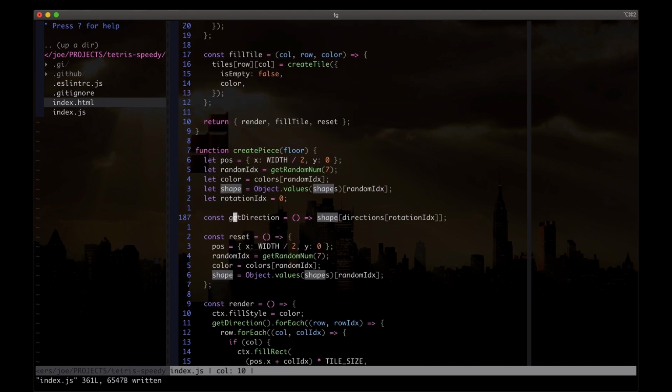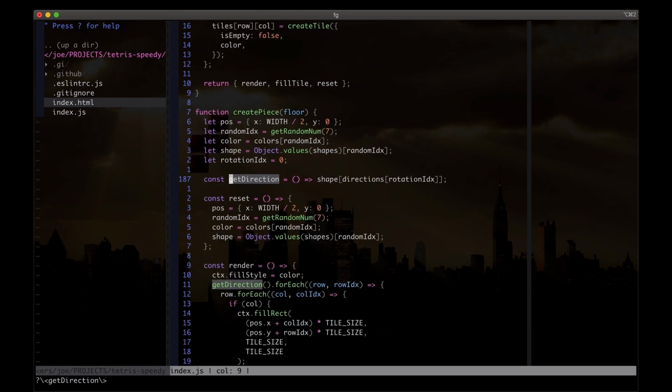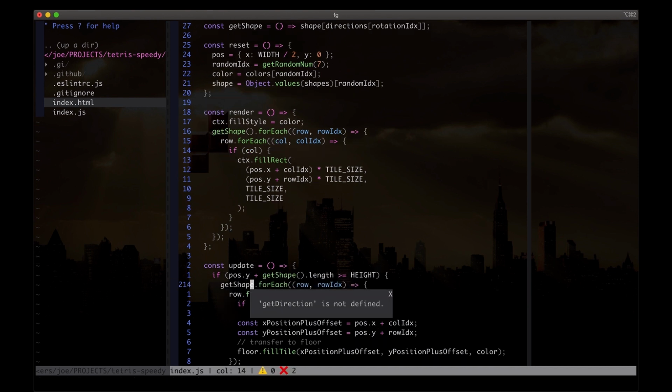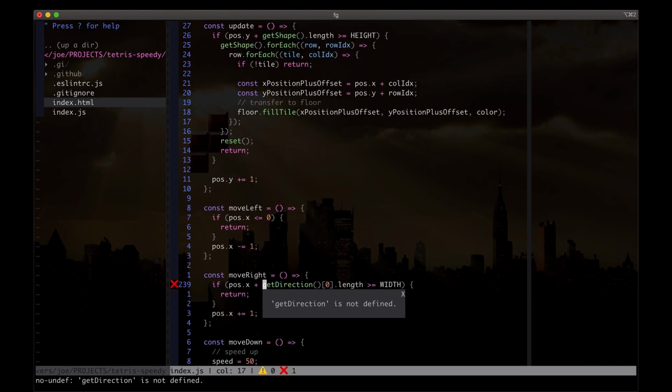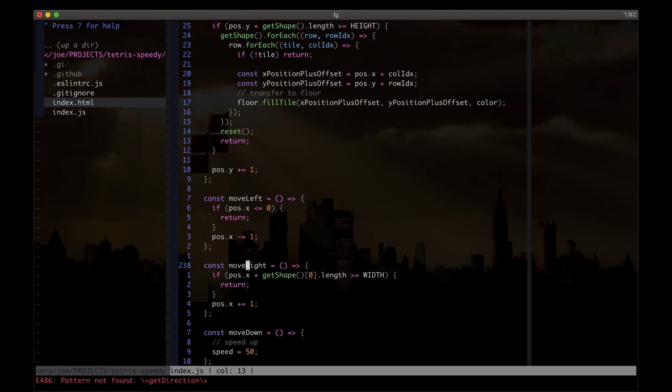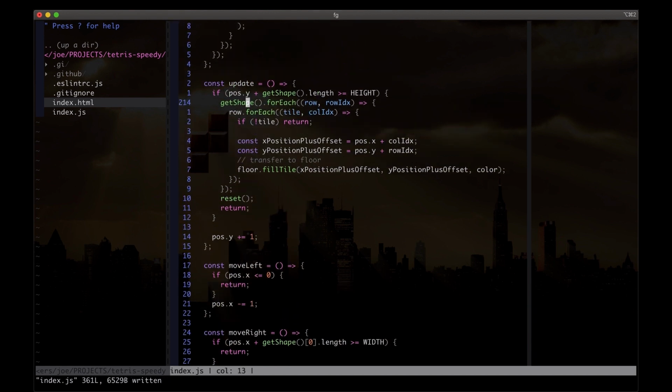And I really don't like that name, so I'm going to rename this get shape. I guess that sort of obscures the fact that it's including the direction, but to me that feels like a better way to access things off of this. Get shape for each row just makes more sense to me.